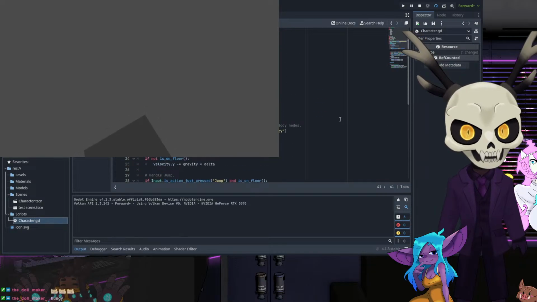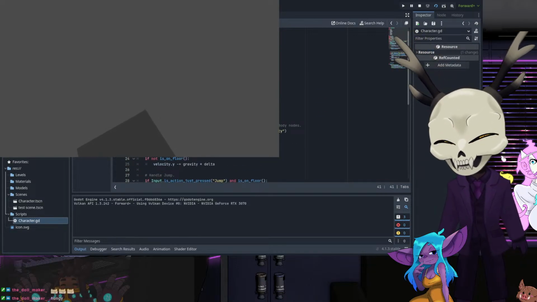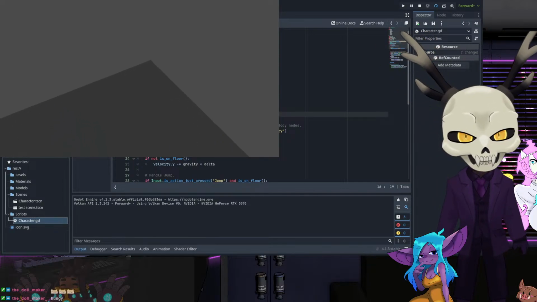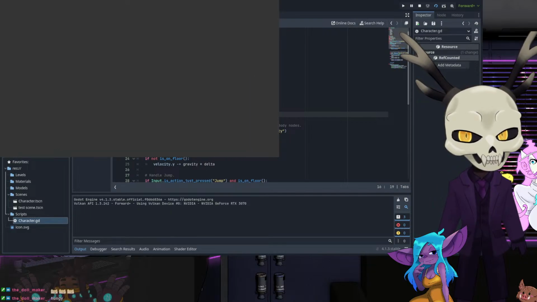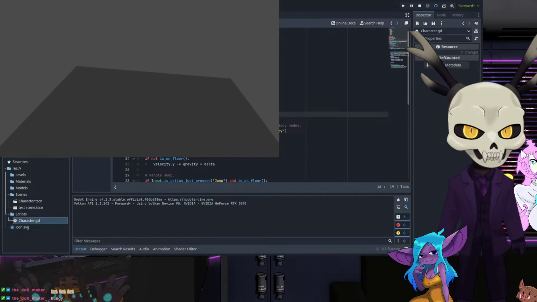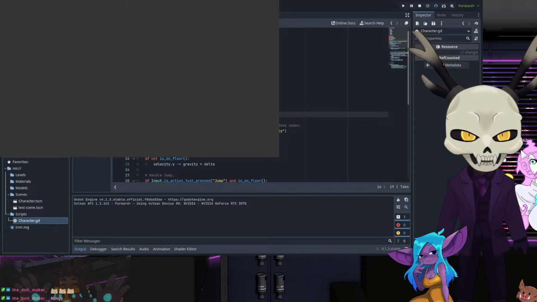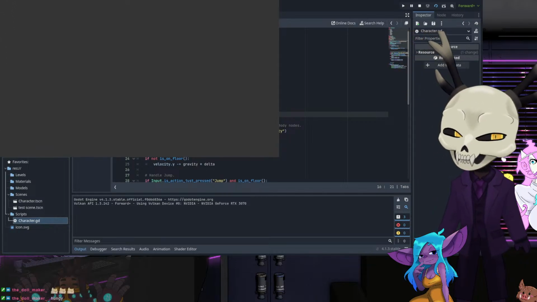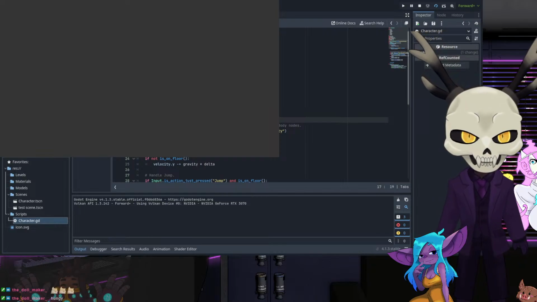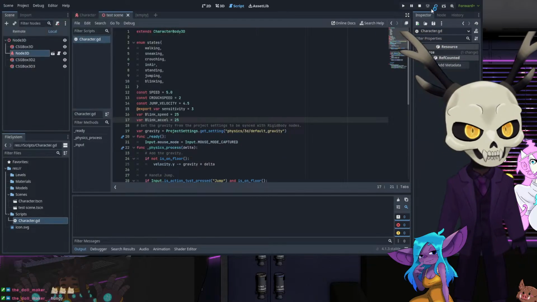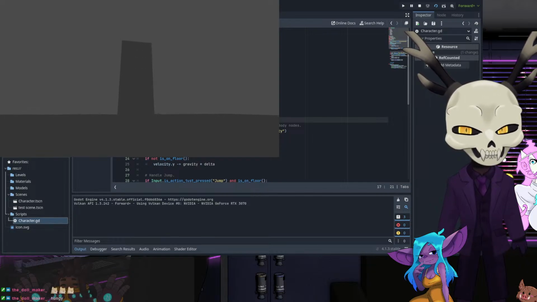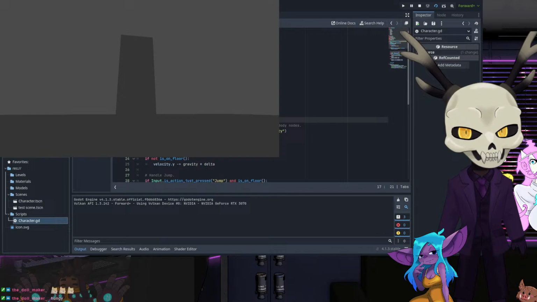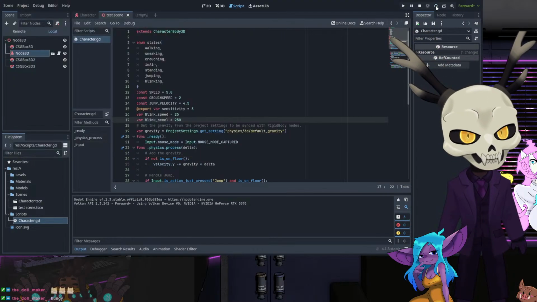Now we just need to make it a little less aggressive. Okay, yeah, now it's just fine-tuning it, fine-tuning how far you go. It's a weaker jump.